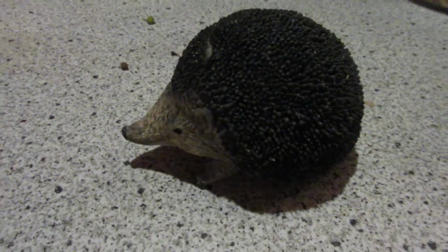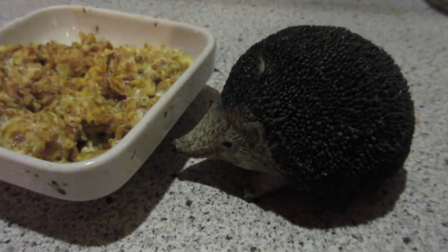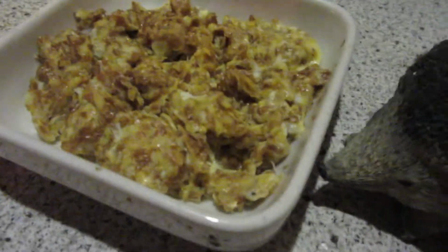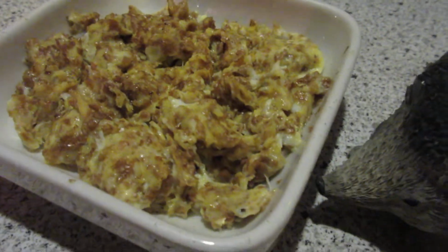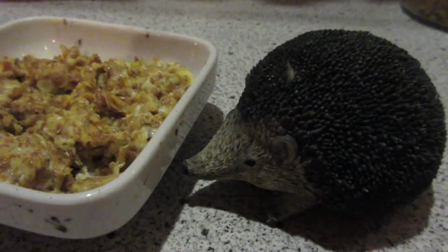And then you can also give scrambled eggs. Looks disgusting, doesn't it? That's because I added some of the wheat bran to that one too. Hedgehogs need a lot of protein. You know, they usually get it from the insects and all. And by making a simple scrambled egg without spices, of course, so please never add salt or pepper, just some butter in the pan and then a scrambled egg. And if you want, you add some of the wheat bran if you have it. If not, that's fine too. They absolutely love it. Yeah, I think I got everything so far.